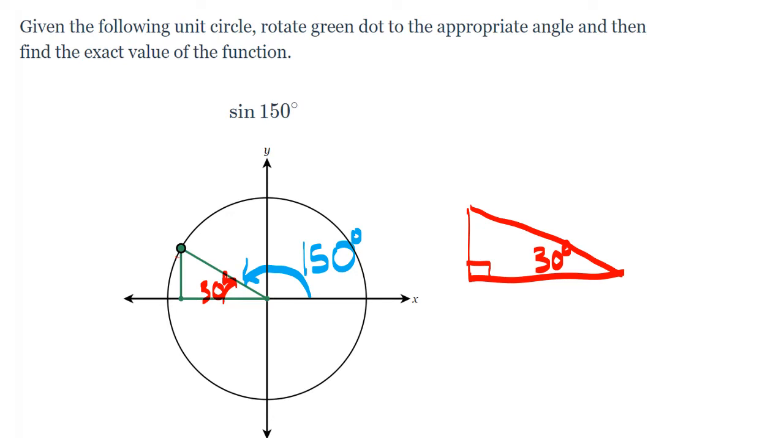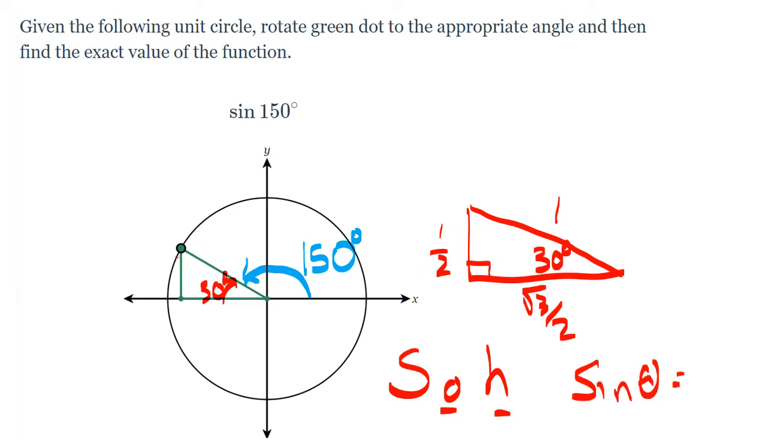And we know that angle. We know the side lengths of that triangle. For a 30-60-90 triangle with a hypotenuse of 1, the shorter side is a half, and the longer side is square root of 3 over 2. So that's something we should know. Since we're trying to find sine, there are two ways you can think of it. You could think of sine as opposite over hypotenuse, so a half over 1. Or the other way is that sine of theta is equal to the y coordinate. So let's do both of these.